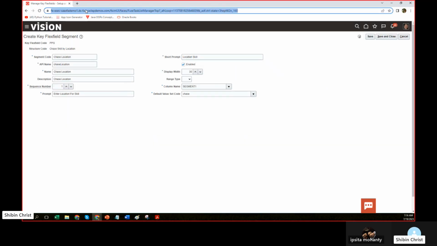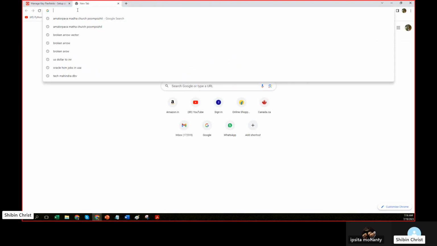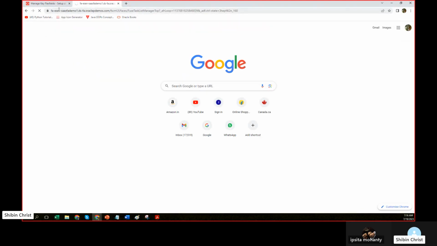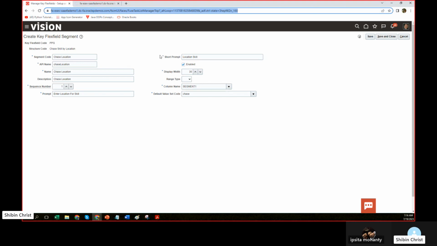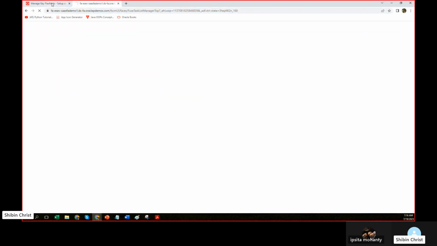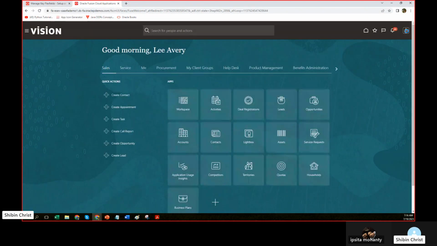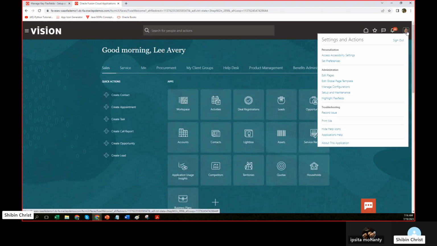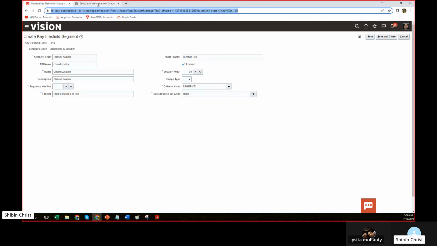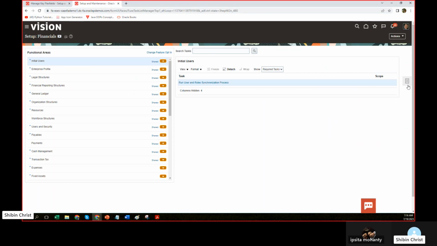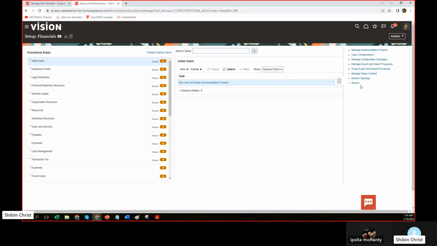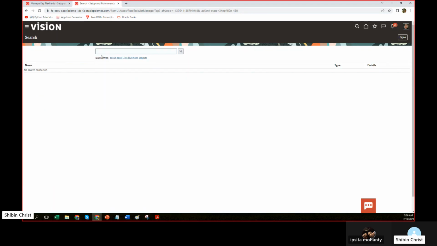So quickly go in here and then create a location. So we are able to understand what is missing, and we are creating it as and when required.